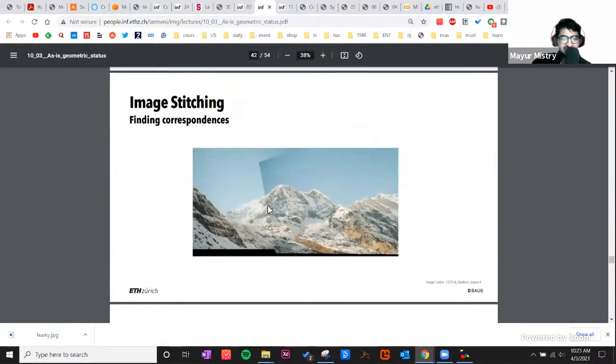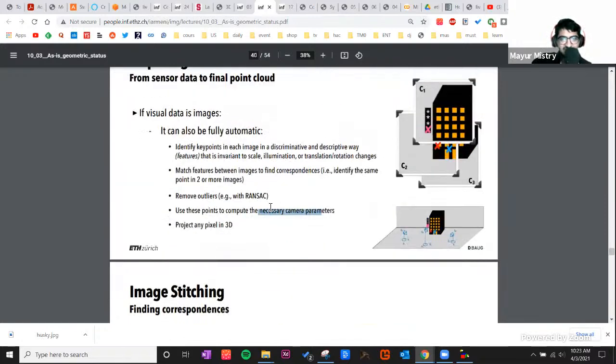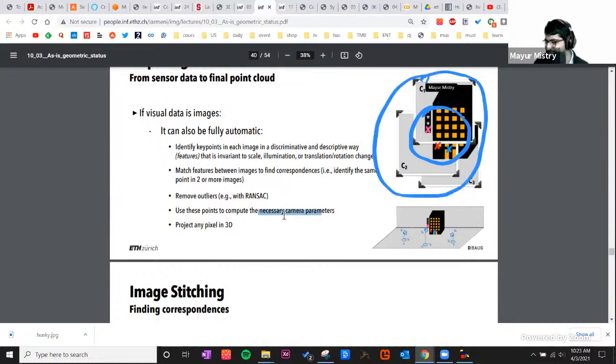This is image stitching. The way I'm thinking, once you identify those key points and stitch all those images, you can identify the camera position and then overlap those images, that from this position the image is like this and from another camera position it is like this, and then you can stitch after aligning key points.